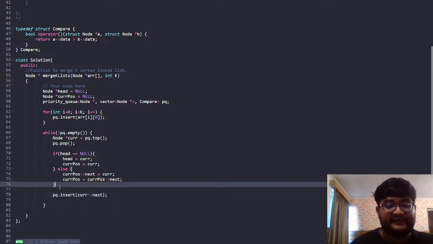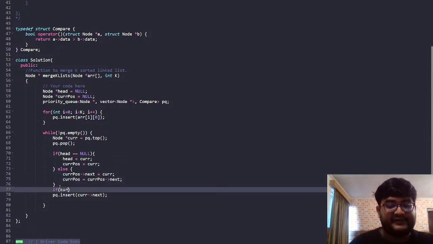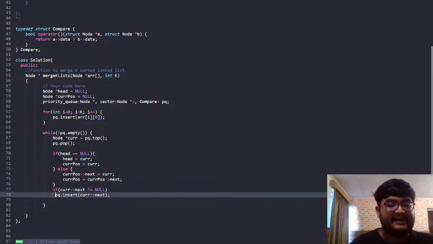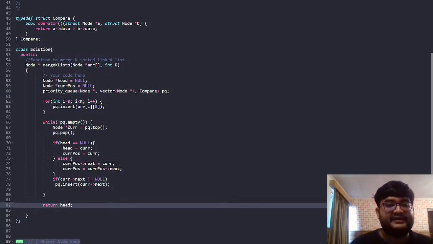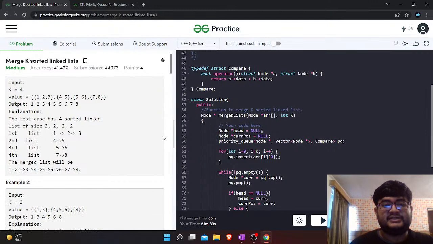And also, if current of next is not equal to null, then we insert it, right? So I hope that this will work, because otherwise we can just create a new node every time. Here we are actually reusing the existing node only. We are using the existing node itself, but we can definitely try to create a new node out of them, right? So yeah, that should be it.